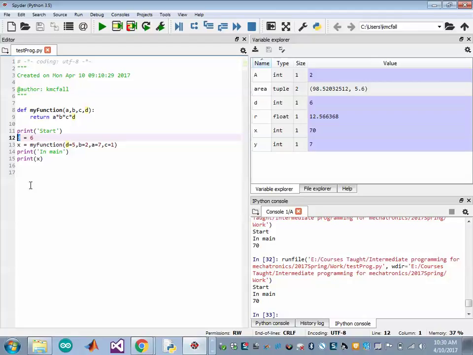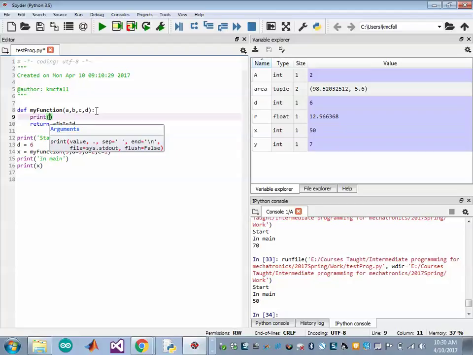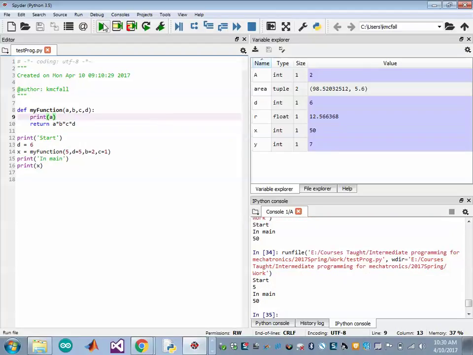Yes? If we got rid of a in my function and put a number in front of the comma, inside the parentheses, and I got rid of a equals 7, then inside of order, A is going to be 5 because that's the first one and it's not specified. So A is 5, and I can prove that to you. So here I'll print A just so you can see that A is indeed 5. So yes, you can put some in the order that they are and then specify the rest.